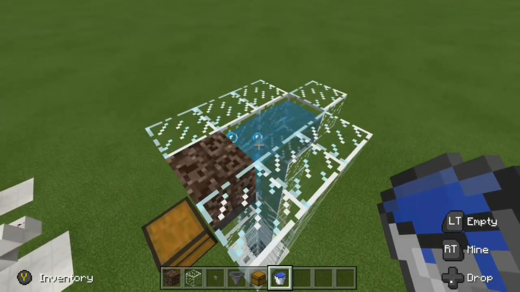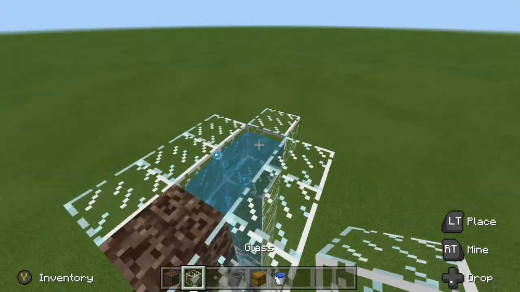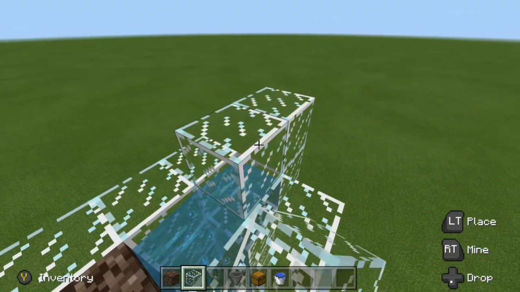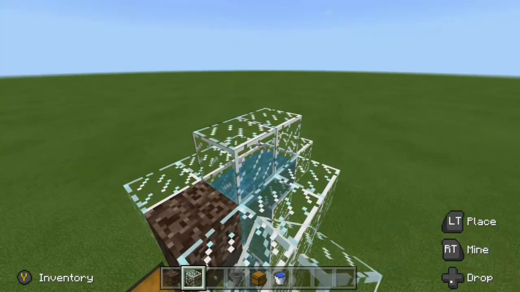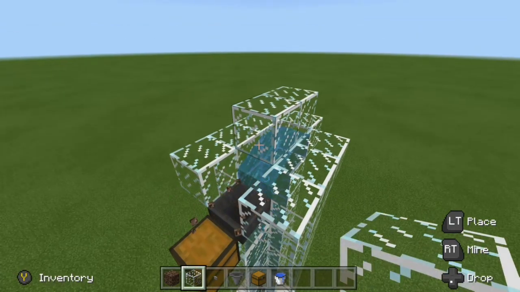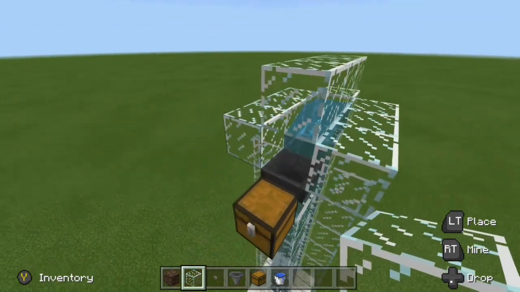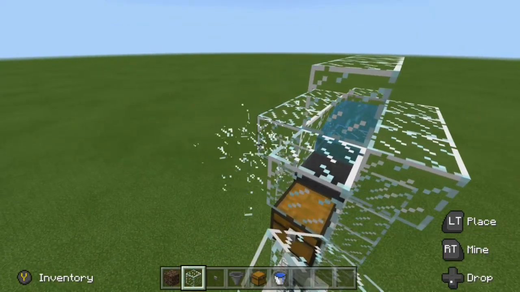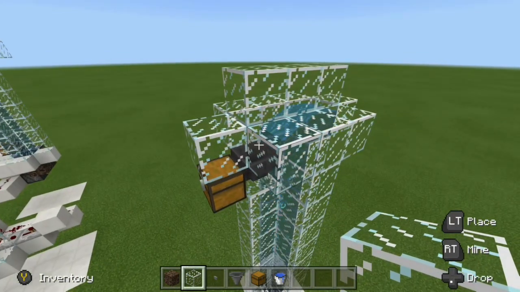So that is all done. Now for some extra security, what I like to do is place blocks above the water source and above the water stream here, just so no items come shooting up and then out. And then we can knock that out, block right there, and then a block in front of the hopper just like that. So that is nice and enclosed.